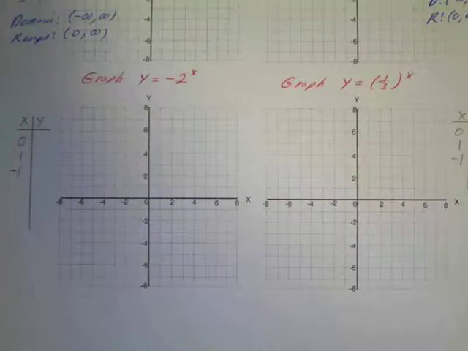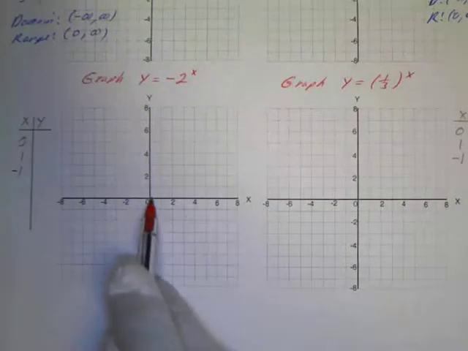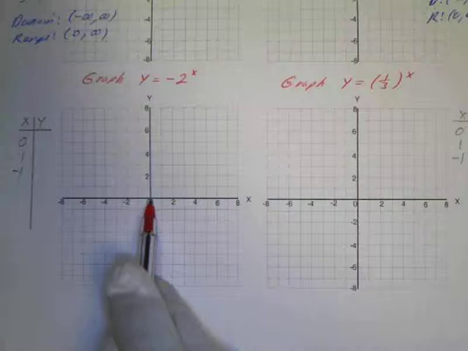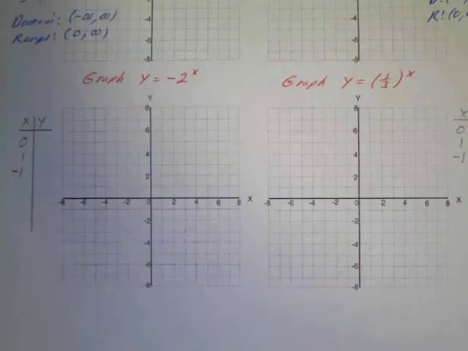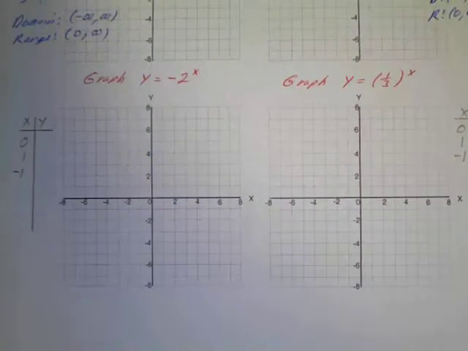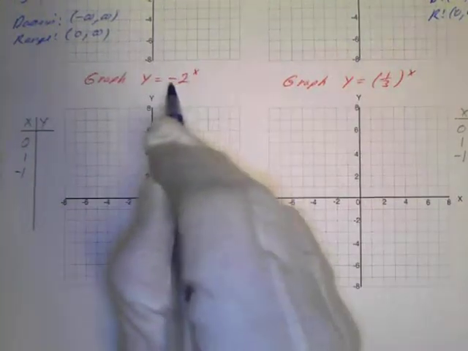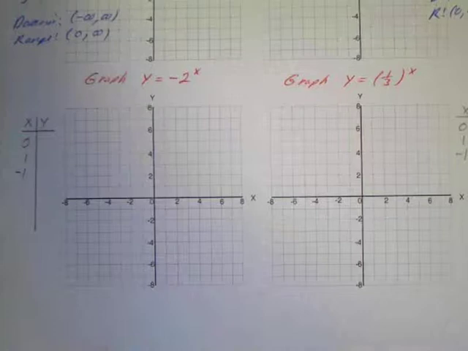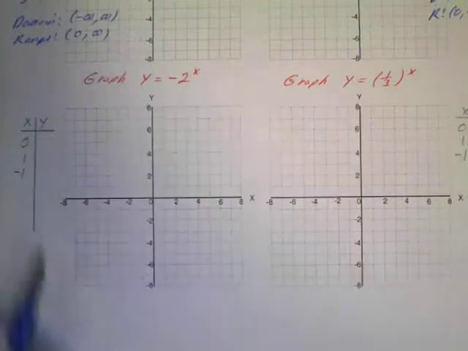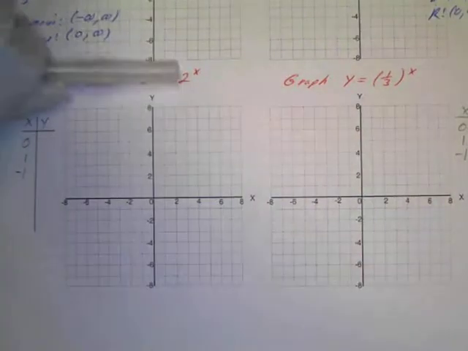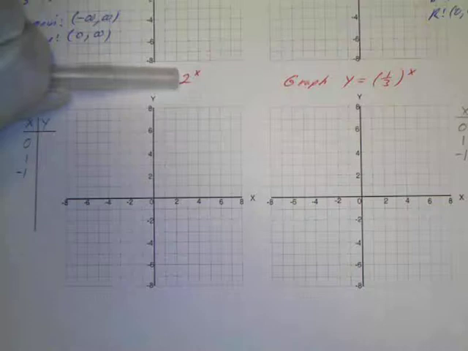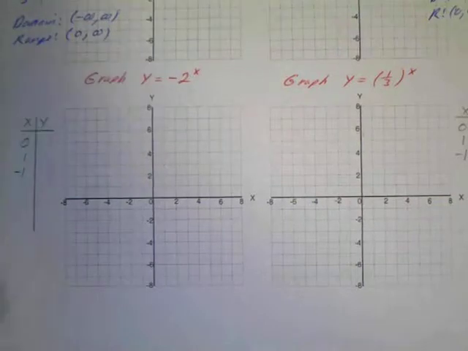Okay, going to do some more graphing of exponential functions, and this is y equals negative 2 to the x. So again, we don't have a shift, so our reference is our 0, 0. Well, that's our origin. So we just put some values in. When x is 0, well, anything to the 0 power is 1, but this is going to be negative 1. So again, just cover that up. 2 to the 0 power is 1, but I have negative 1.